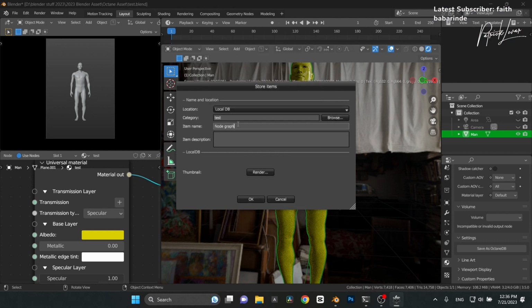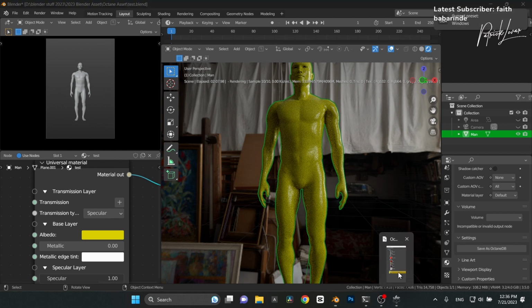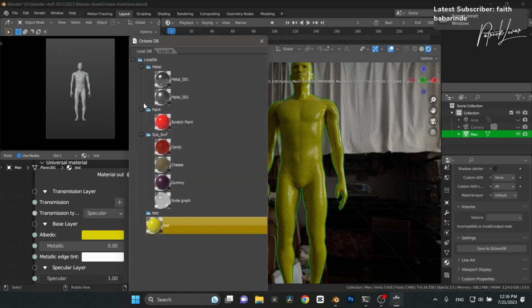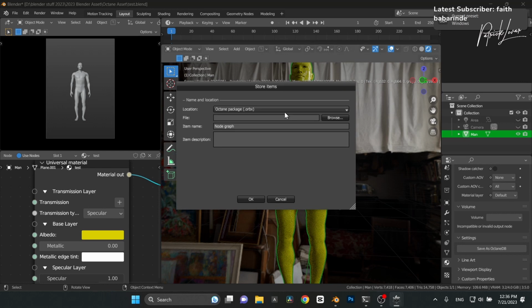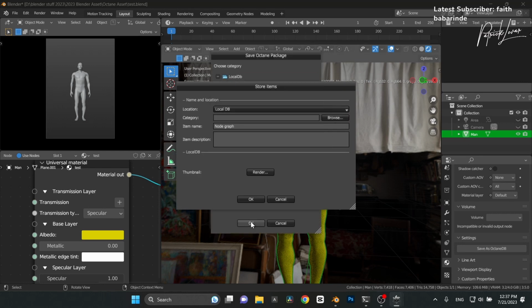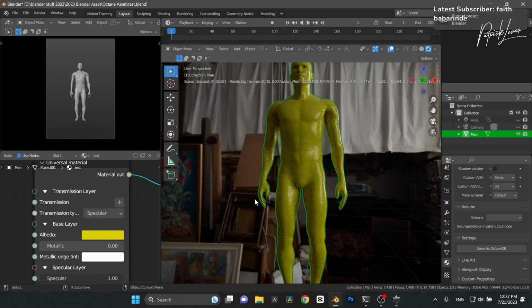Click on that, and then I'm gonna come in here, call it again, test. Oh, and I forgot to do the render that time. I hit it too fast. I forgot to render out the preview. And then if we come back here to my test folder, yeah, it's not gonna do it this time because I forgot to save it. Let's go ahead and try one more time. Save Octane, there we go. Local database, select my category, test, okay. Render, set your render, hit okay, and then hit okay.